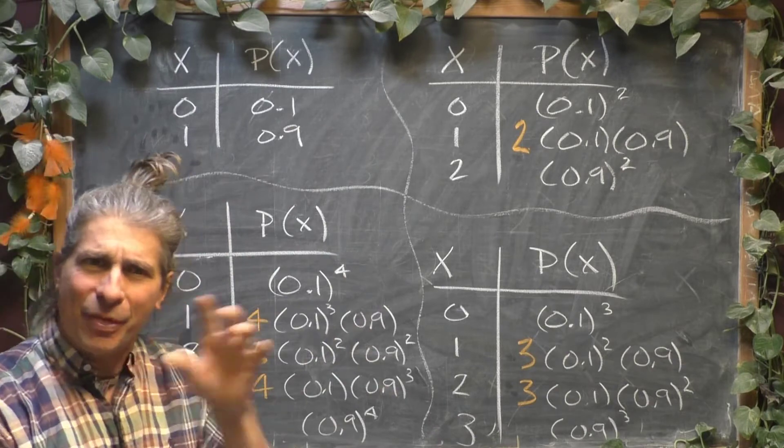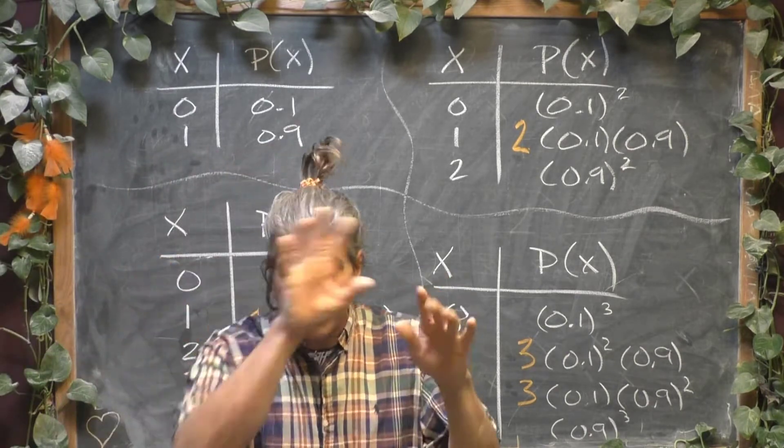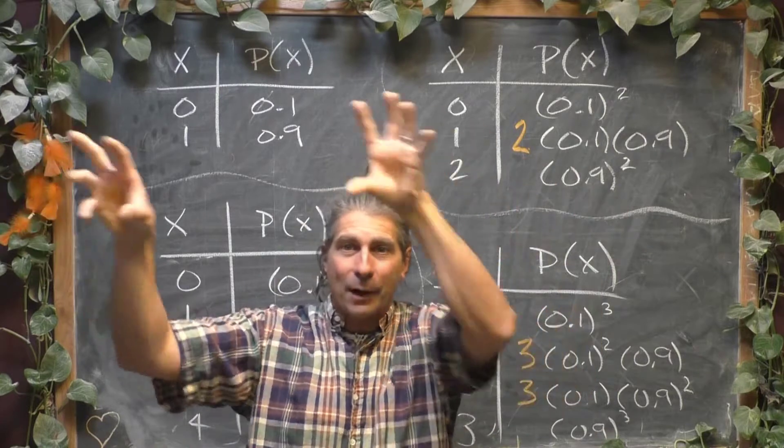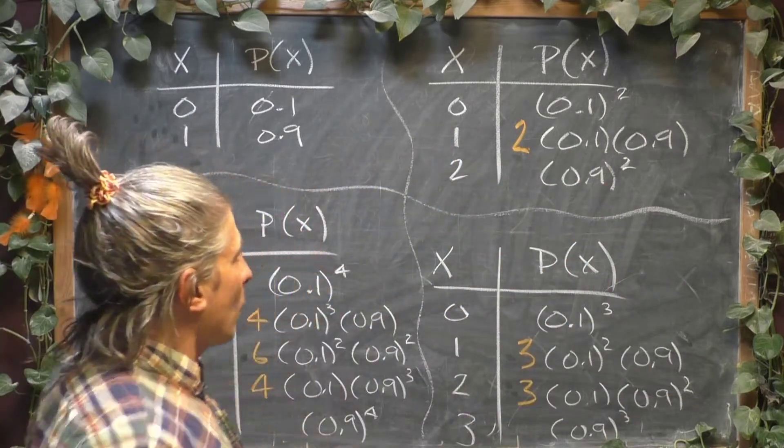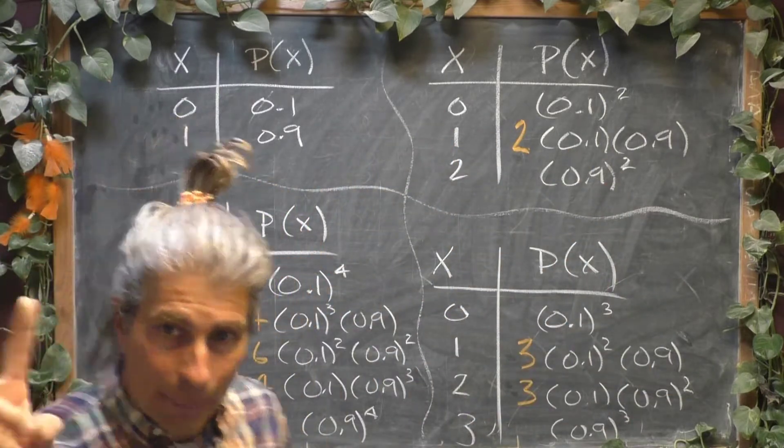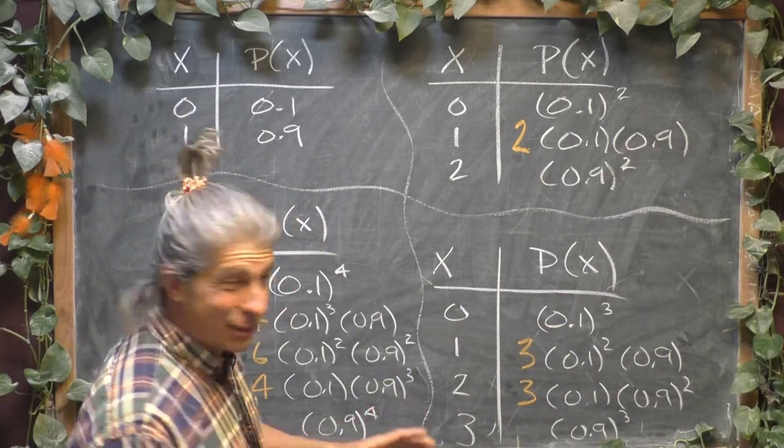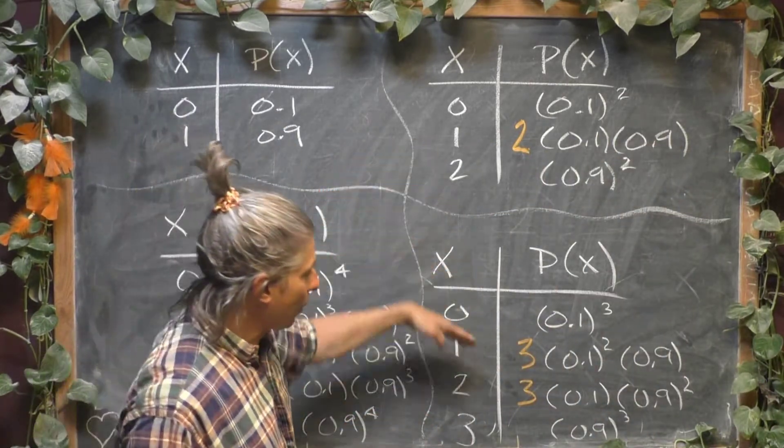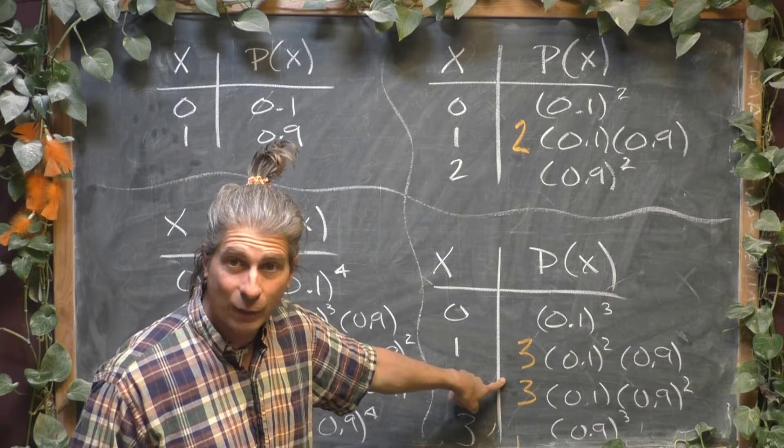And it takes some thinking. You have to kind of like, okay, so if I've got five and then I've got two, how can I pair them off? Well, as it turns out, a couple things to think about. First of all, there are actually coefficients on every single probability, not just the ones that I've got in orange here. As a matter of fact, I mentioned these in the videos.